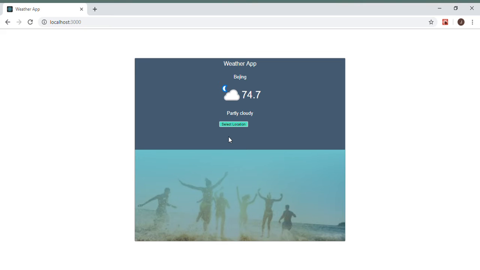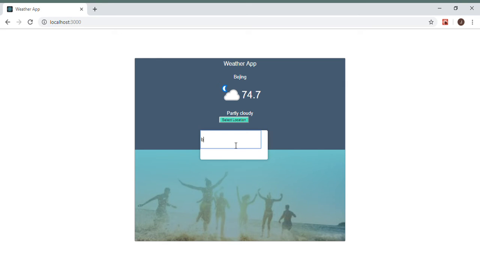As we see here, our icon there changes as part of the condition, the current conditions there. So it is nighttime and it is cloudy. So we see that it did change. And that's pretty much the extent of the application. Like I said, as long as it's anywhere in the world and it's a valid city.